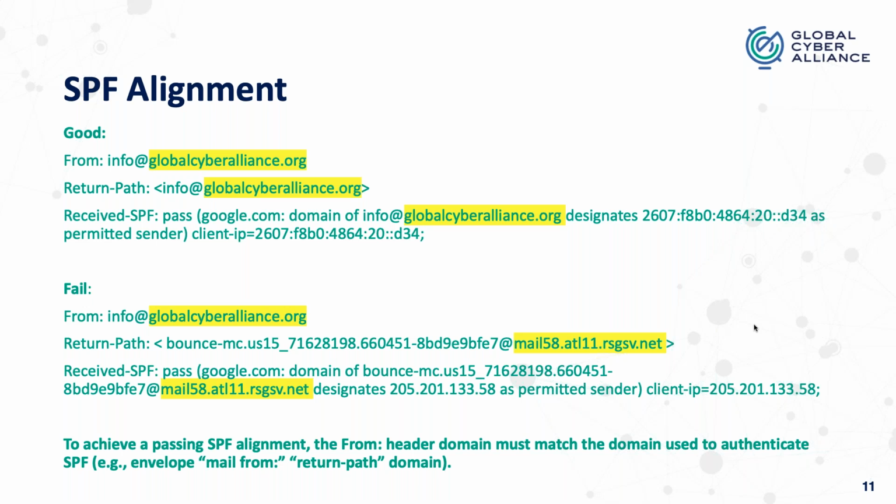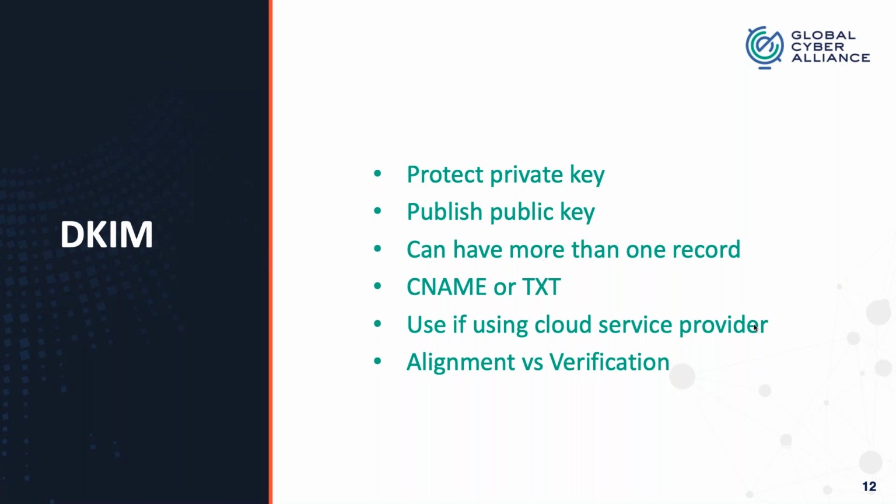But if you can get them to match, that's great. Try to do that as best as you can, but you're not always going to get that with some of these third-party vendors. And that's why DKIM is going to be critical as well, because if you can get DKIM set up correctly, the majority of the time I've seen DKIM will always use your domain, because they're able to set it up in a way so that it uses your domain. So that's why you want to try to have DKIM. So even if you have SPF set up, but it's not aligning, at least if you can get DKIM alignment and DKIM verification to pass, then overall for DMARC, it's going to pass.